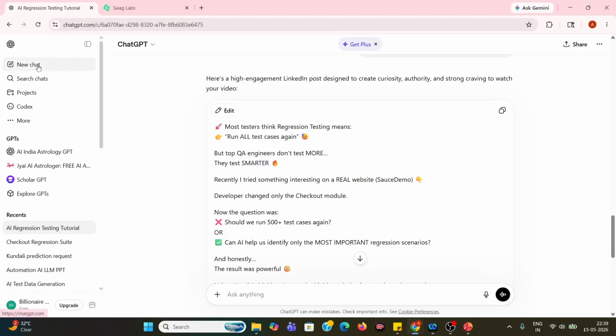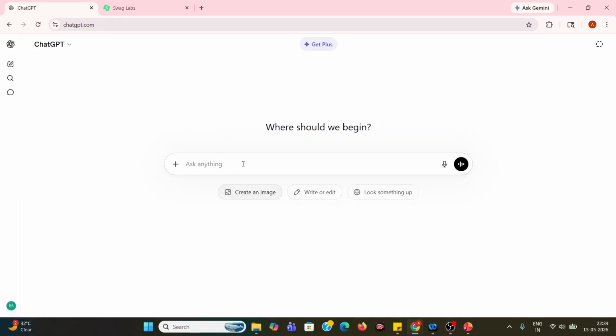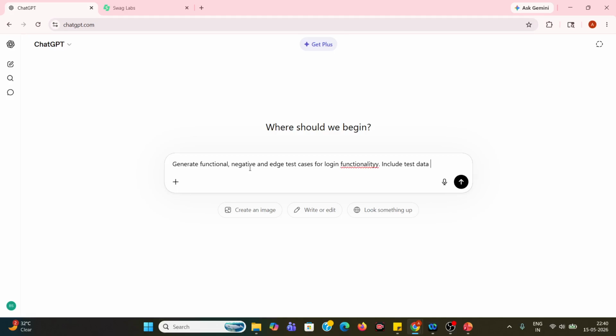So for example team, if I just give here: generate functional, negative and edge test cases for login functionality, and just give here include test data and expected results.